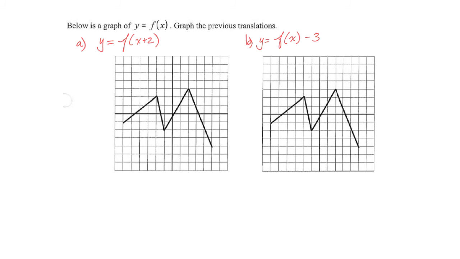The easiest thing to do is to go and transform all your key points. And in most cases, key points become changes of direction. So I could take all of these points that I'm putting an X on, and if I transform those points and then just connect them in the same pattern, then I have my graph. So I'm going to erase all that, and now I'm just going to go through and I'm going to transform my points. Okay, let's take a look at this first point that I've put my X on. My new function tells me to shift that to the left 2. And I notice that if I shift that to the left 2, I am off my grid.